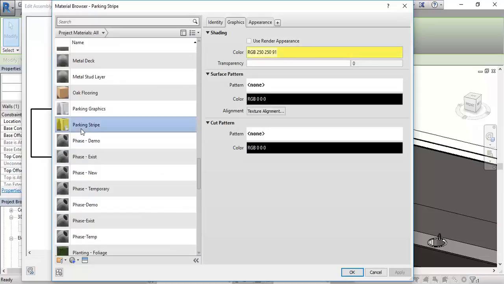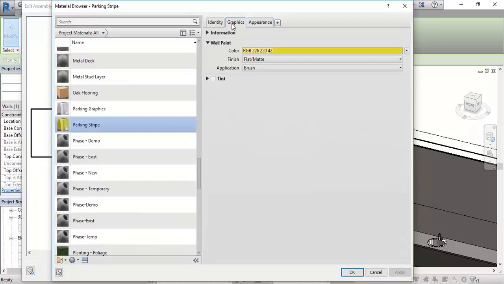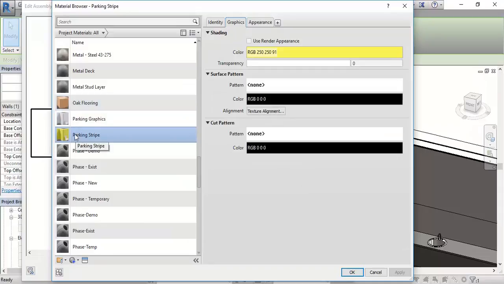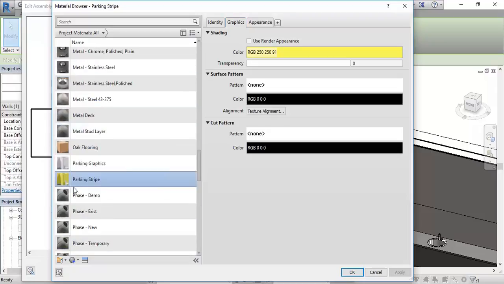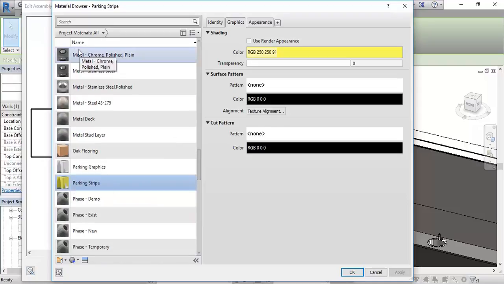Parking stripe, believe it or not, is another quite similar material. It's just another paint finish essentially. So you can start with any of those materials, and that's something you need to get used to when you're starting with materials and wanting to make new ones. It's usually easiest if you start with one that's close to what you want.